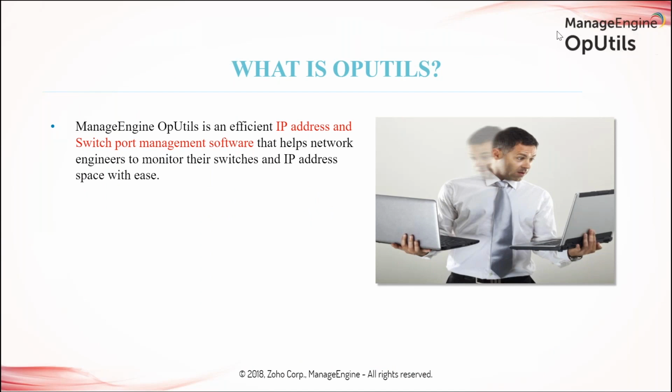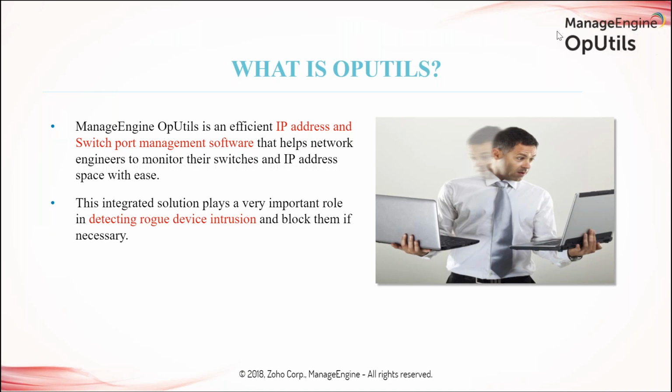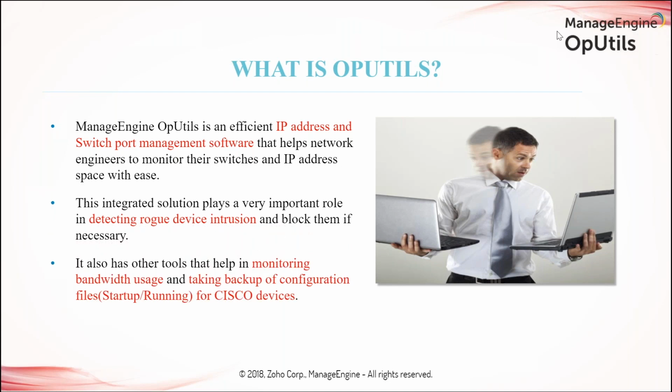OpUtils also helps. The integrated solution plays a very important role in detecting rogue device intrusion and blocking them if necessary. And it also has other tools, as I said, like bandwidth monitoring and a config management tool, which can help us take config backups, and in case anything goes wrong or any devices get corrupted, we can push the configuration back into the devices using OpUtils. So we will see everything one by one.